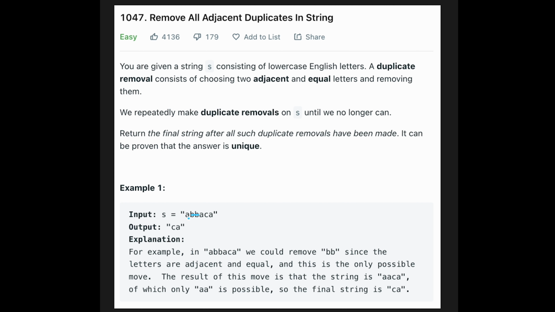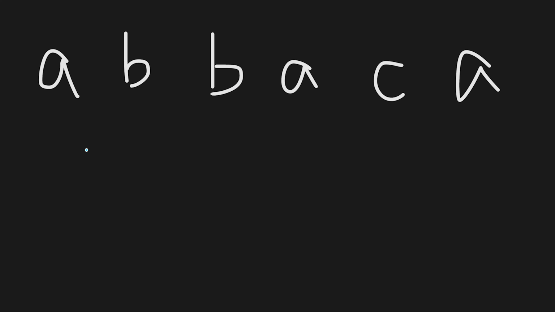After that we get A, C, A. In that case, we can also remove the As because they are adjacent and equal. So in the end, we get CA. That's why we should return CA.